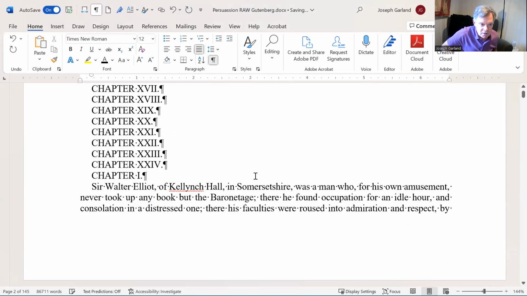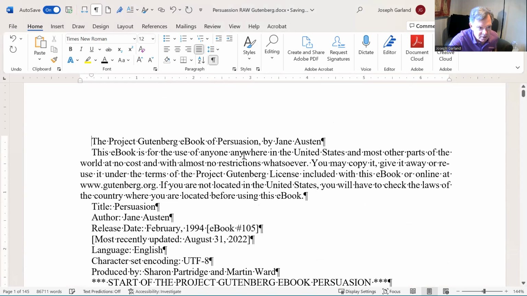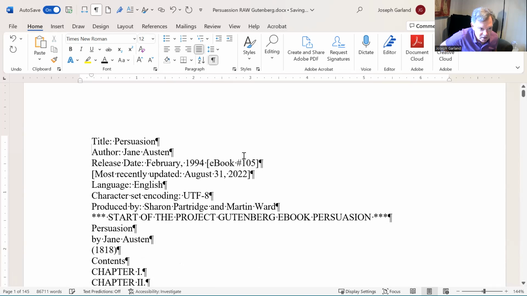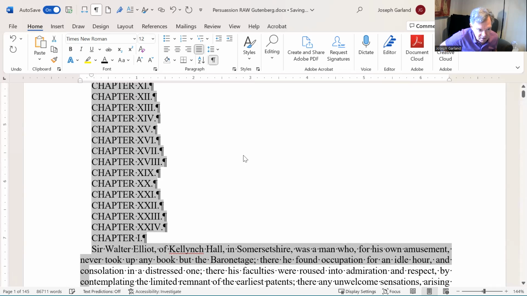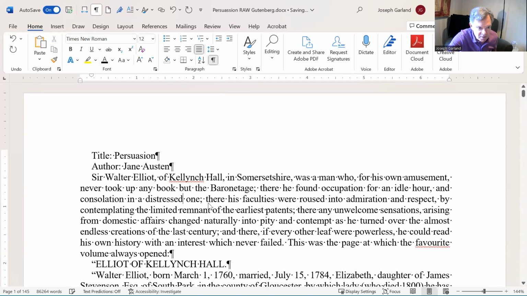And now, because we're not going to use this front end, I'm just going to get rid of it for now. But I'll leave the title in. I'll tell you why in a second. Let me get rid of everything else. I don't need these chapters. So this is basically what this document is going to look like.